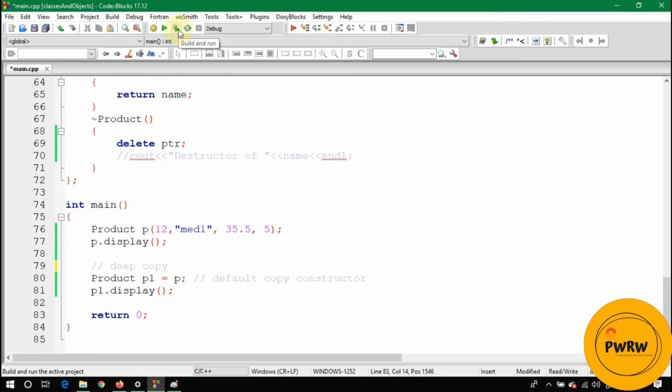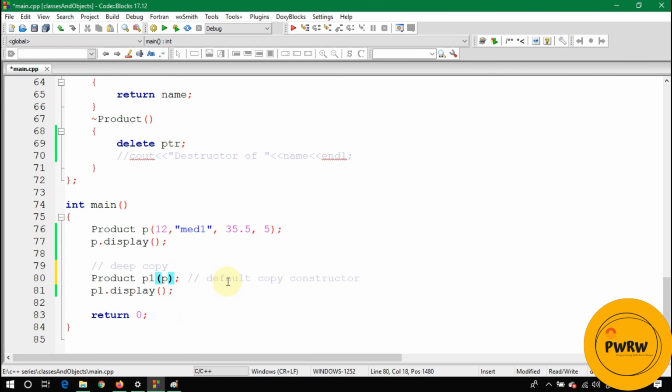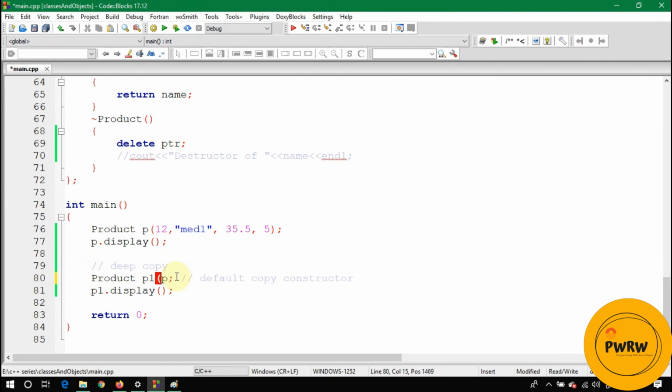So now this is fine. I hope you understood the concept of copy constructor, shallow copy and deep copy. You can see when the shallow copy is done and when the deep copy is done by the compiler. You can call the copy constructor like this. You can pass it in brackets as an argument, so run it, you will see the same output. This is basically the same.